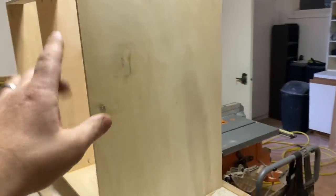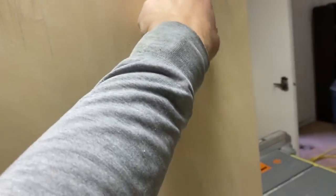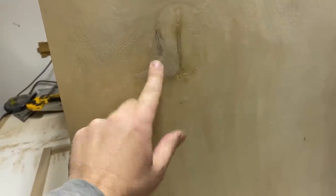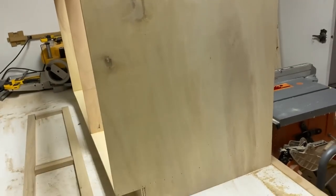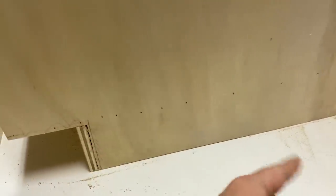Now, none of these cabinets, you won't see the ends of these either. And so anything like this, some of the plywood, I tried to put the ugliest sides on the outside there, because that's going to be covered. You won't see any of this. And also, because this is all paint grade, I can come by with wood filler and fill in all these brad nail holes if I wanted to.